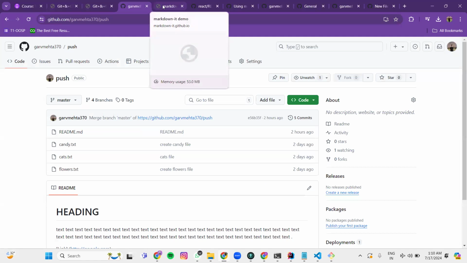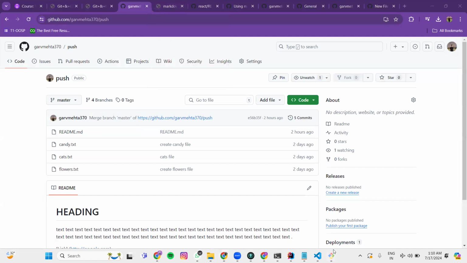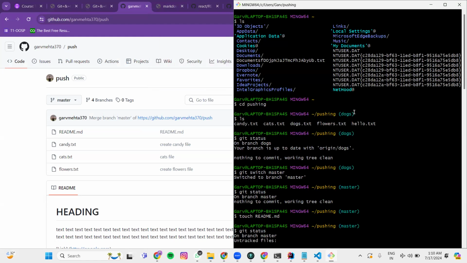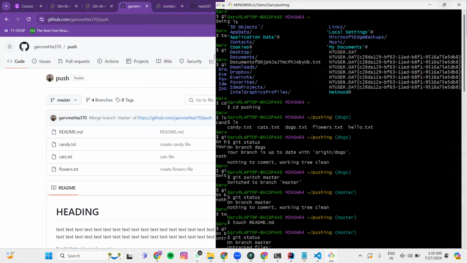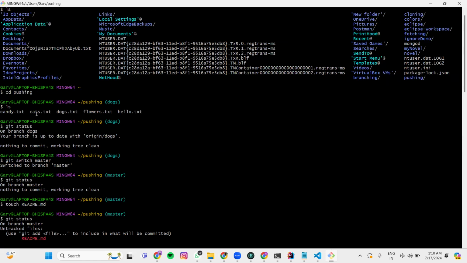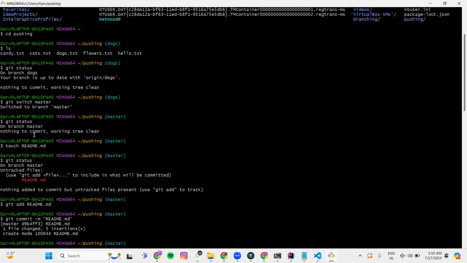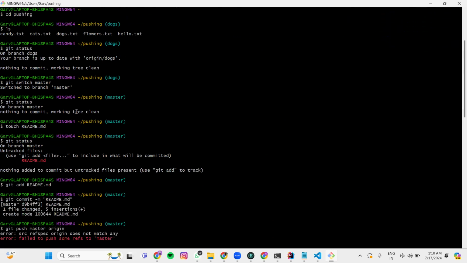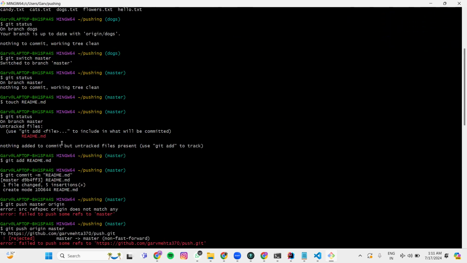So to do that, now we create, in a folder where we have this repository in the master branch, the new file readme.md.